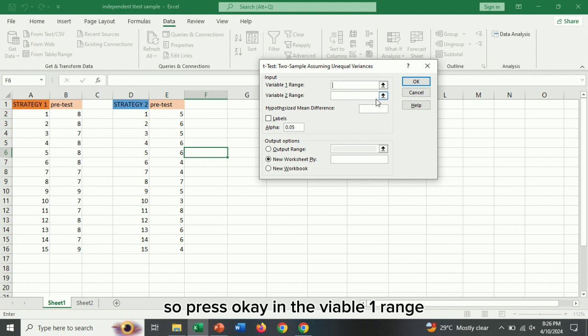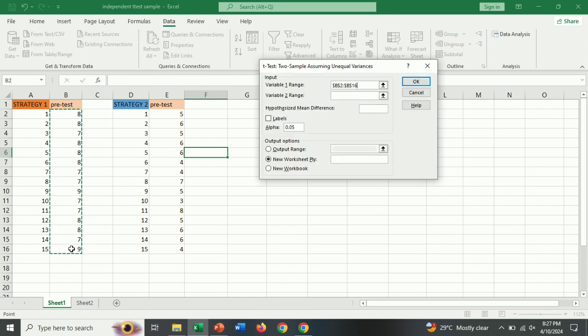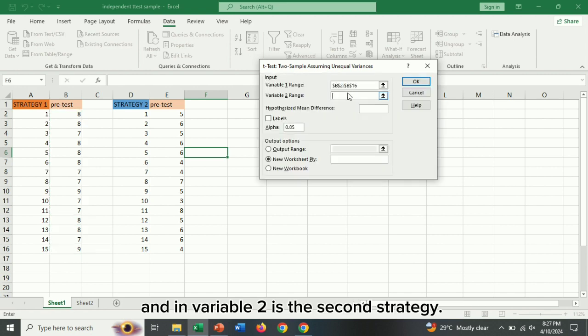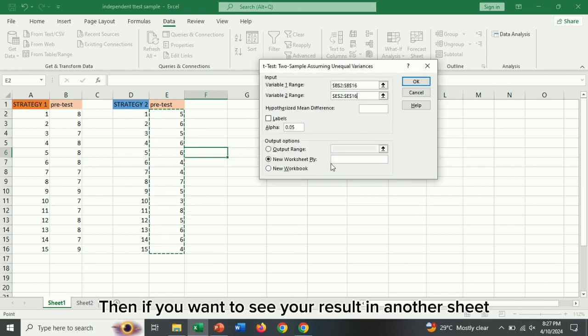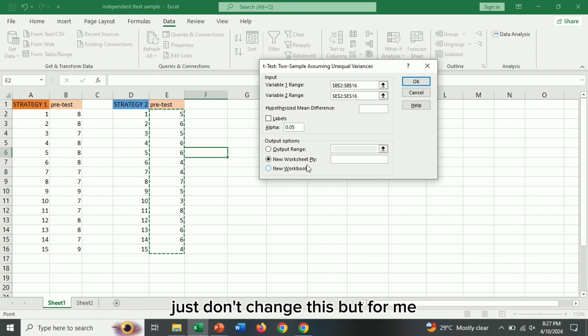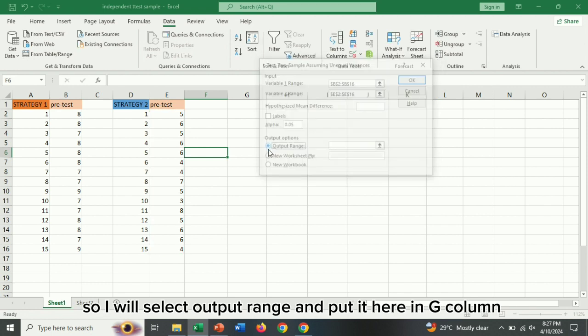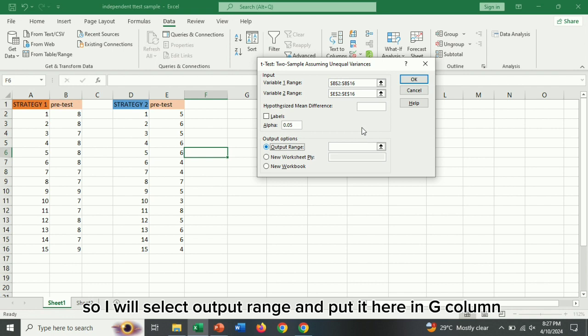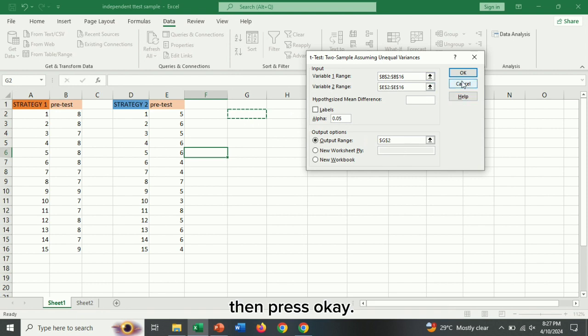In the Variable 1 Range, let's select all the pretest scores of the first strategy, and in Variable 2 the second strategy. If you want to see your result in another sheet, just don't change this. But for our convenience, I want to see the result on the same sheet, so I will select Output Range and put it here in column G, then press OK.